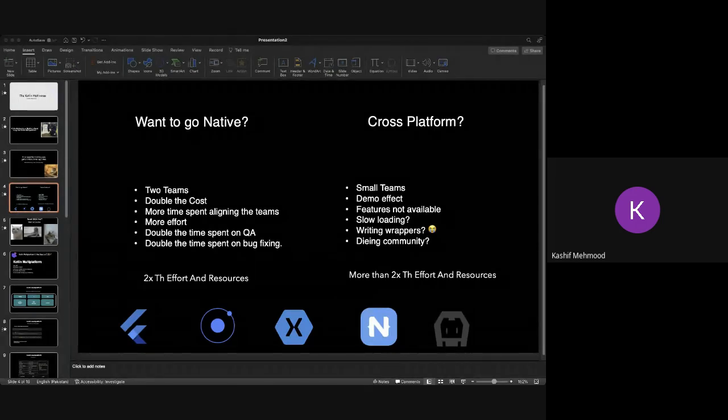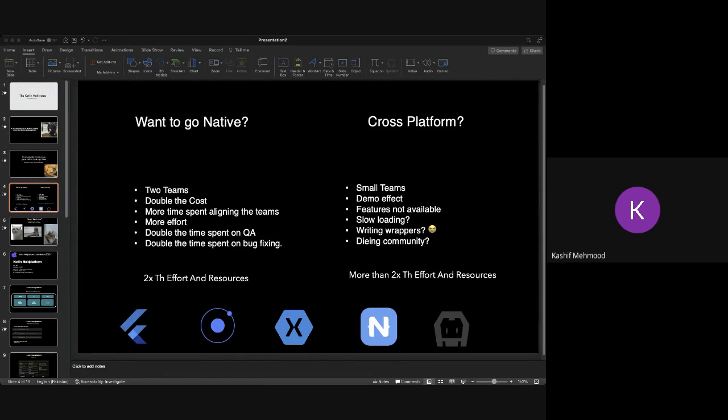Similarly, if you go native, you will have to align both iOS and Android teams together with feature modules, and the time taken to release a feature. The iOS team usually takes a bit more time than the Android team for building a similar feature. So if you have completed your work on the deadline, but the iOS team hasn't, then the feature will be delayed. But if you go cross-platform, like with Flutter or React Native, one person, one code, one UI, so that won't be the case.